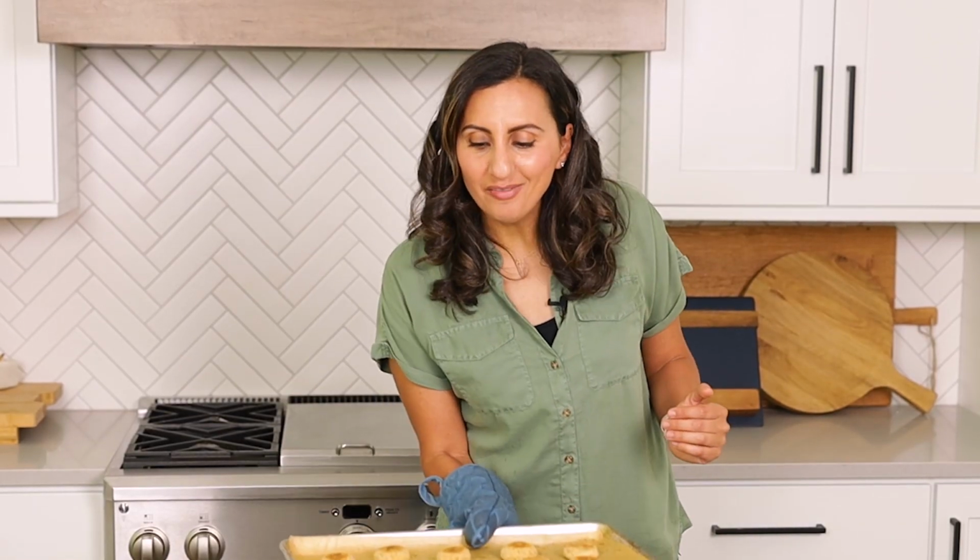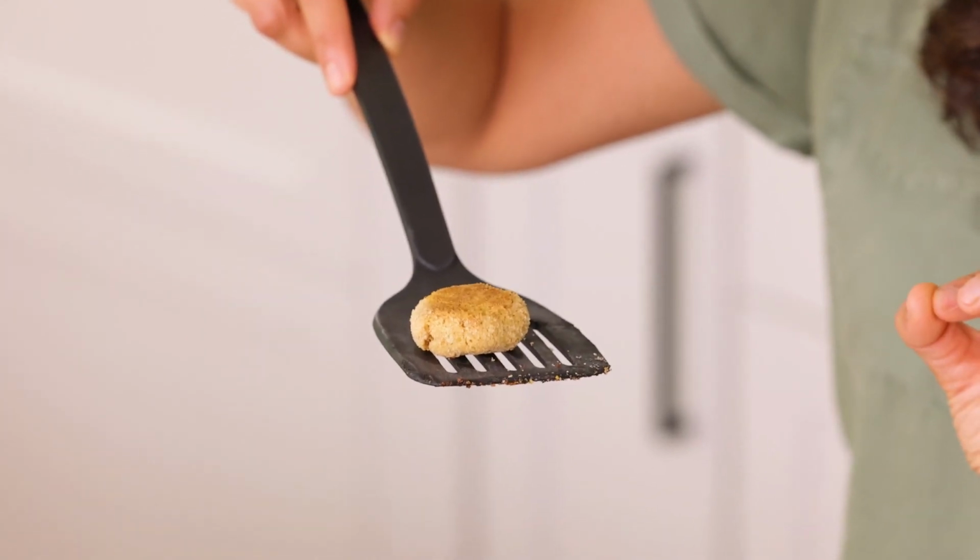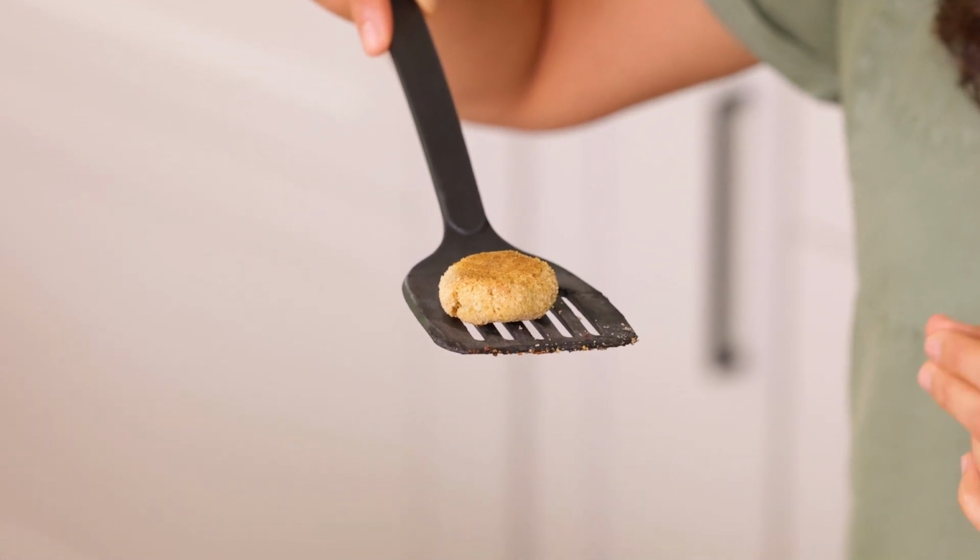Just got these out of the oven and they look so good, you guys. All right, you guys, look how good these look. They're nice and crisp on the outside because of the panko breadcrumbs we used. They stick really well together because of the egg that binds it all together. And I promise you the flavor is going to be amazing. I just have to wait until they cool so I can taste one. But in the meantime, we can go ahead and add them to the meal prep containers.